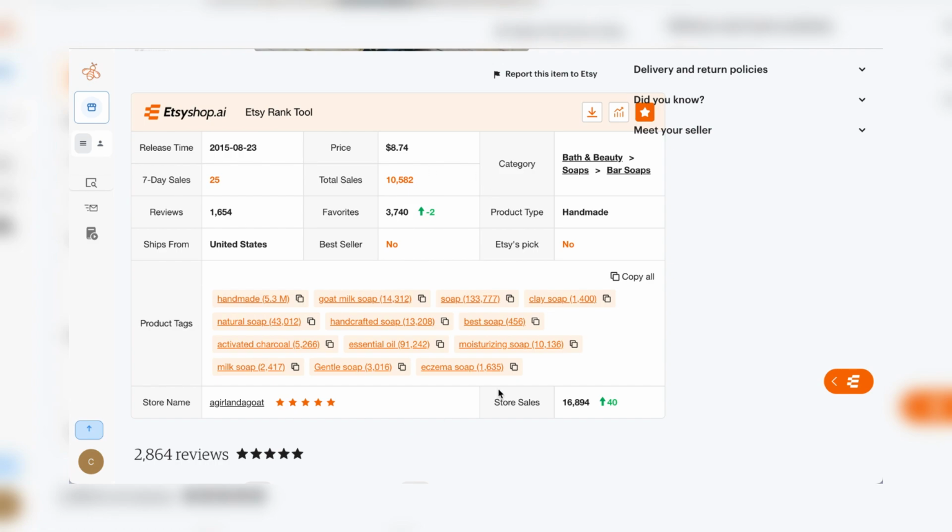So imagine if you just copied and pasted a whole list of keywords and tags from a bunch of best-selling products in your niche. You will have so many tags to switch and change around that will just boost your Etsy business, because you will be putting yourself in the same ranks as the best-selling product.